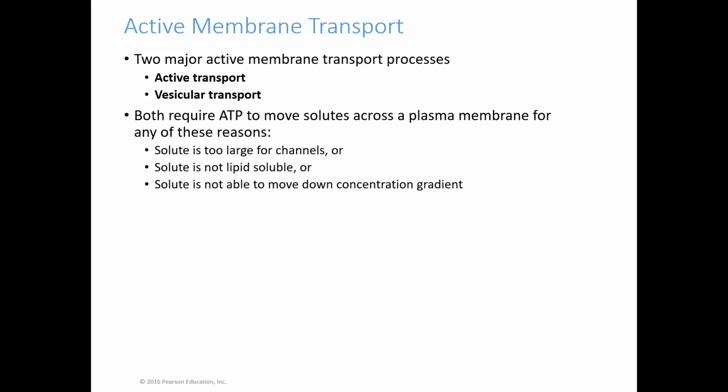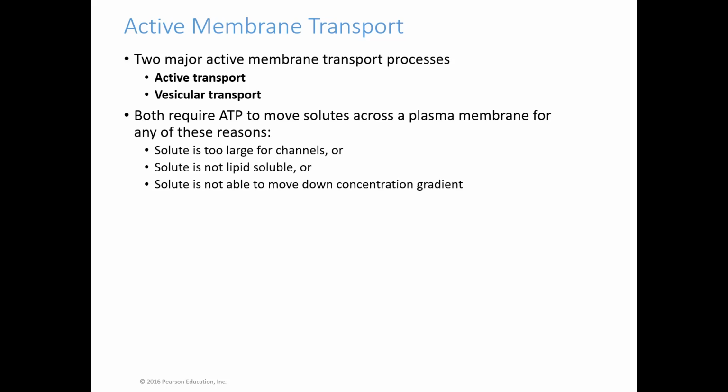Now, sometimes things are too big. Sometimes they're not soluble in fat. And sometimes you want to move something against its concentration gradient. For example, sodium, good old sodium. There is an overabundance of sodium outside our cells. And sodium, being what it is, will leak into the cell. Now, we don't want that. Our cells don't need sodium. So the sodium will leak into the cells passively, and the cell will have to actively pump it out to get rid of the excess sodium.